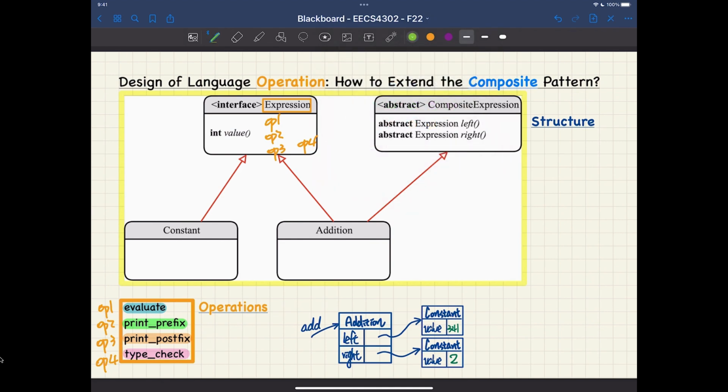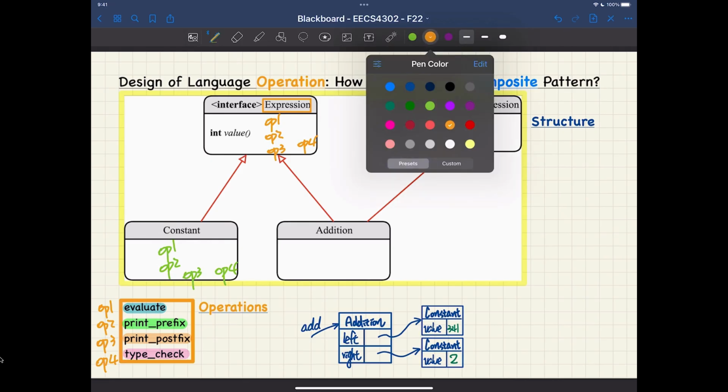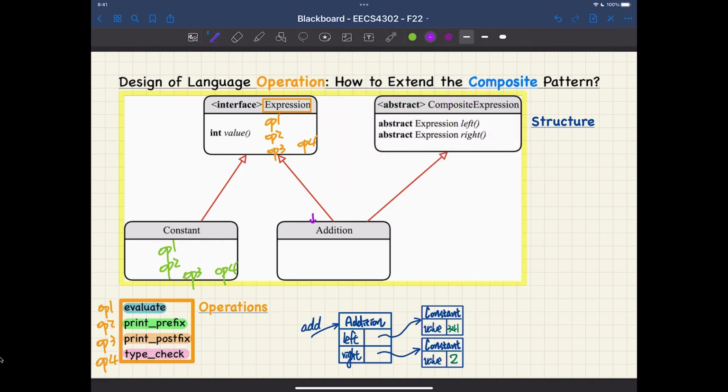And for the constant, I'm going to implement operation 1, operation 2, operation 3, operation 4 in one way. For example, if you want to evaluate the constant, just return the value. Evaluation is pretty easy. And you also need to implement at the composite side for addition. You've got to do operation 1, operation 2, operation 3, operation 4.